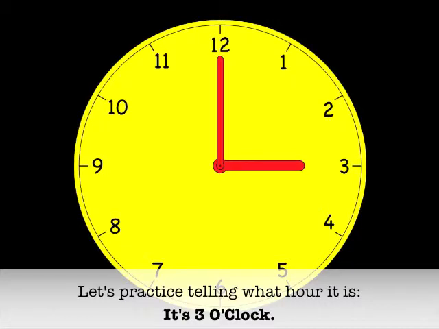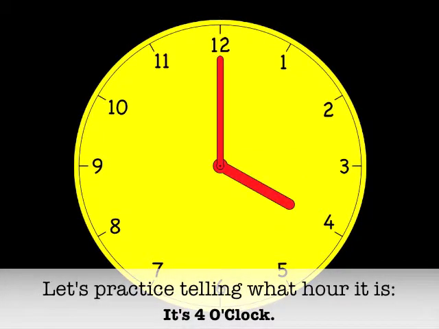Starting by looking at the hour hand first, we look and we know it's at the 3. Then we go to the minute hand, and it is at the top too. So we know it is a new hour. So now we combine them and we know that it is 3 o'clock. The hour hand is pointing to the 4, so we know it is 4. And now we look to the minute hand. It is straight up at the top at the 12, so we know that it is starting a new hour. So it is 4 o'clock.